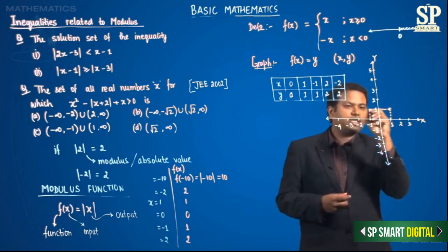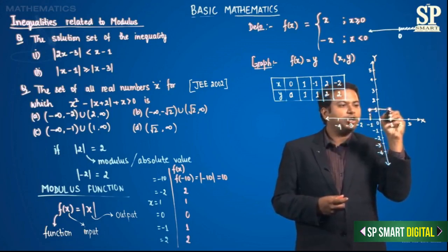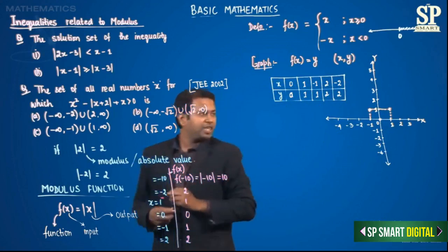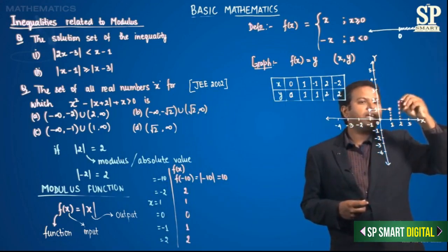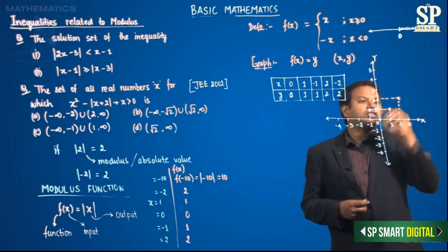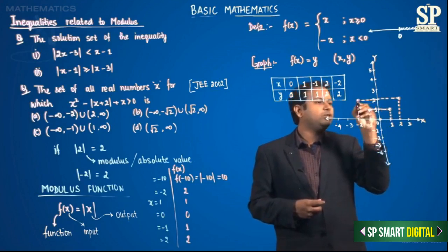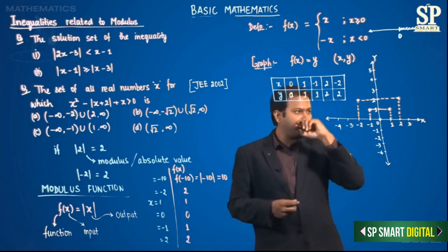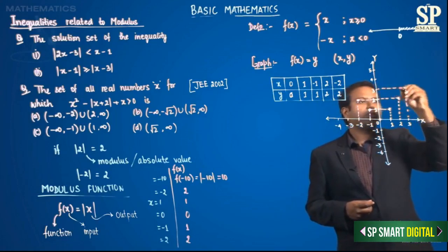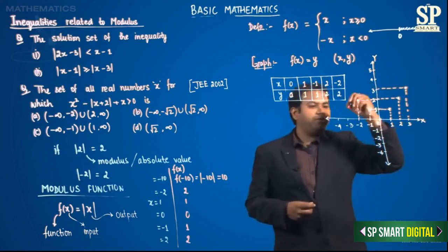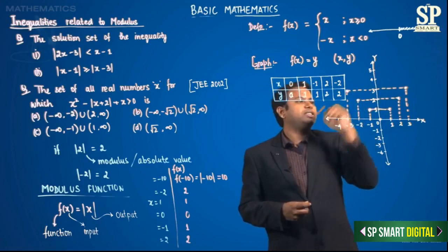Just this point, if you look here in the diagram, is nothing but the mirror image of the point 1, 1. And similarly, let me take point 2, which will lie here, and similarly the corresponding value for x equal to minus 2 is here. Let me also take some more values. If we take x equal to 3, we have a point here. If we take x equal to minus 3, the corresponding value of y is this.